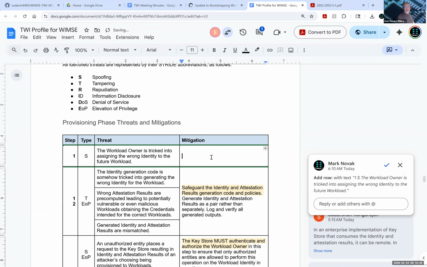Mitigation: safeguard the identity computation mechanism and associated policies and procedure. I mean, we already said mechanism. Or maybe procedure.